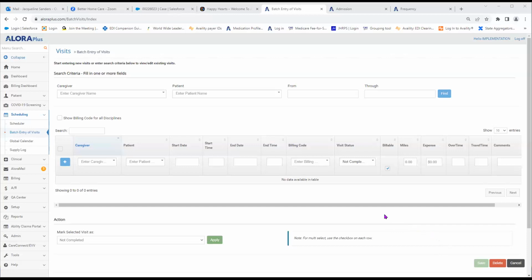Yeah, try it again. Go back to your batch entry. Start date, and then the 30th, which I'm sure you know. Start time, 7 a.m. Billing code, I'll just put it. I think it is saved as unassigned, so it is grayed out somewhere else. I did the same thing, and I just realized since there is no caregiver, it is grayed out somewhere else. So maybe you forgot to select a caregiver.